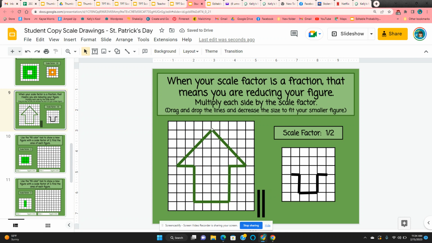And then to find the tip of the arrow here, you're going to count. So it's going to be 1, 2, 3, 4, 5, 6, 7, 8. So that length on the smaller figure is now going to be 4 if you divide by 2. So 1, 2, 3, 4, the tip is going to be here. So all they need to do is move this so the tip is here, and then just connect it. So again, if this is tricky for the students, you can go ahead and do this with them. So now they have a figure that is changed by a scale factor of 1/2.